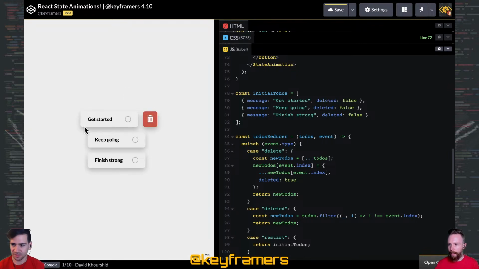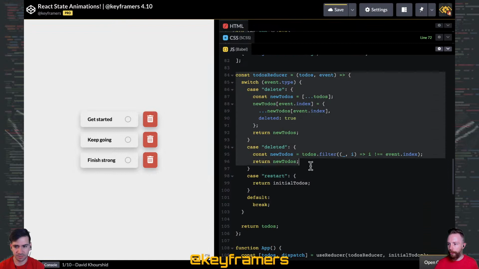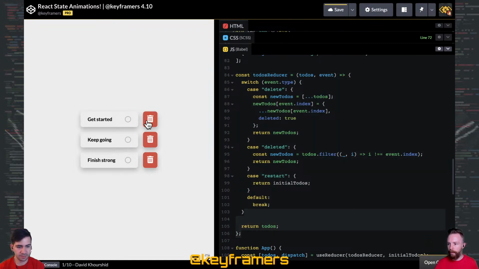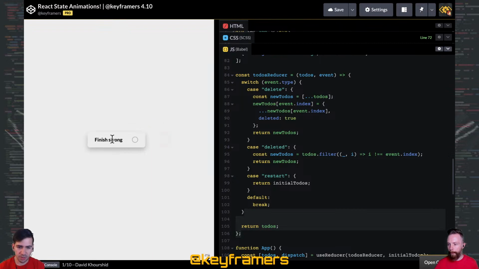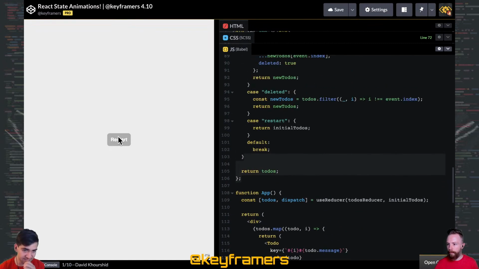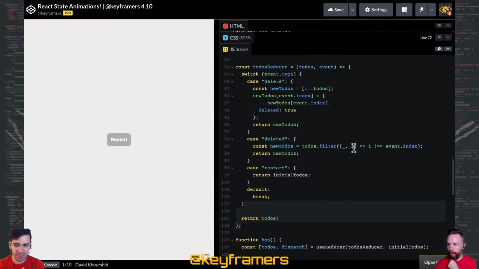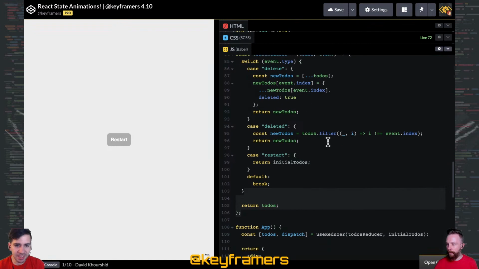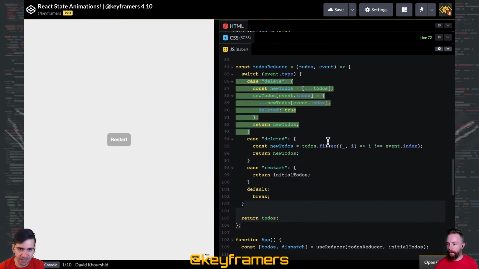Let's take a quick look at this to-do list app we made to practice React state transitions, state animations. And let's look at the reducer that's powering the majority of it here. Sure. So we had to consider all the things that can happen in our very simple to-do app. Obviously, you can't add new to-dos, otherwise this would be a really long episode. But there are 3 things that can happen. And by can happen, I mean what the user can do, and also other things that the application can do. The main thing is delete, and that's one of the things we want to highlight in this app.